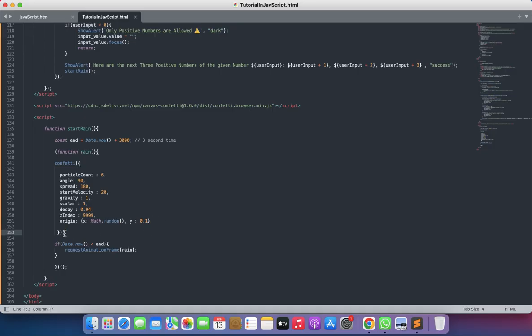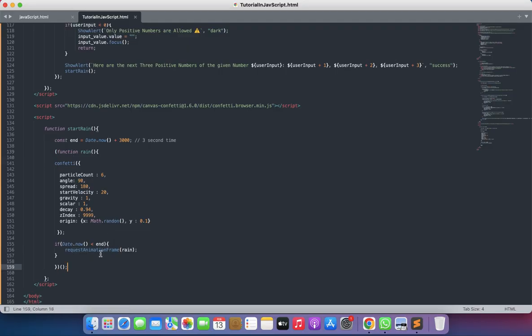So I might be confused between opening and closing curly braces, because this is an immediately invoked function. I might be confused in this only.